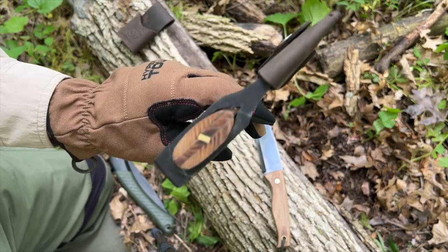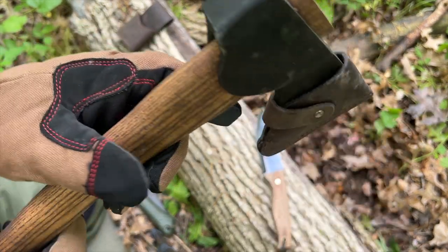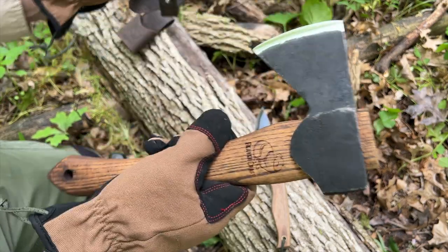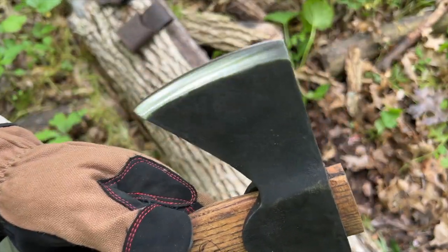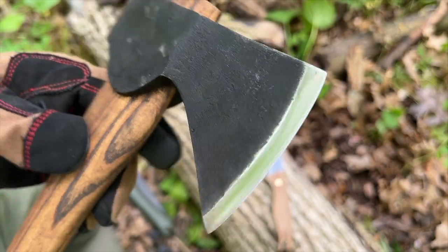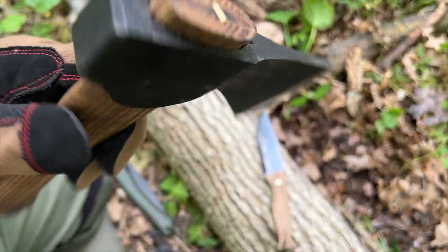We're using an ash handle on this. Overall, I think the quality looks good. It's definitely a nice looking piece. There's that edge. And one thing to note is when you get these from Beavercraft, they are wicked sharp right out of the box. I was really surprised how sharp this hatchet is and how sharp the knife is.